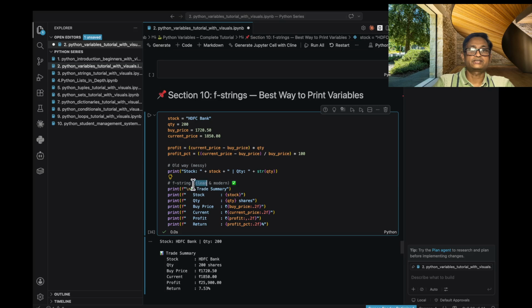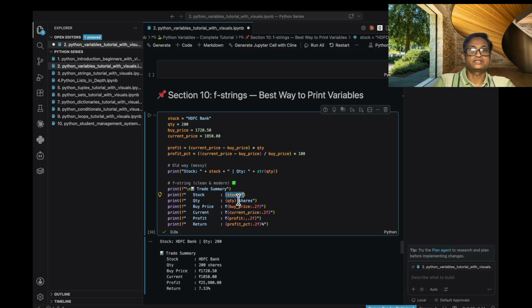Now next is the cleanest and modern approach. Yes, you put the f before the print statement, like f, and inside the double quotes print the stock, and whatever value you want to print, just put inside curly braces.